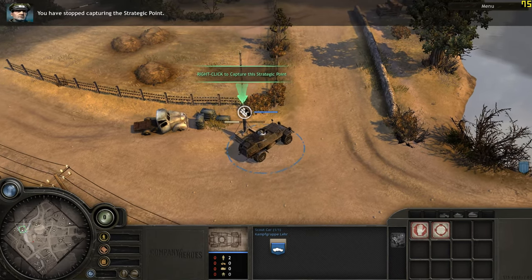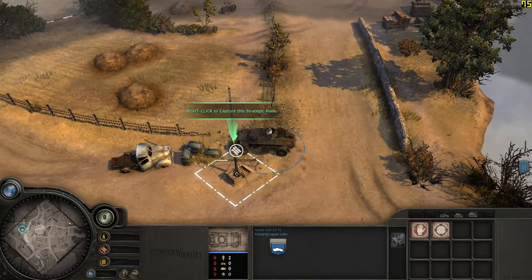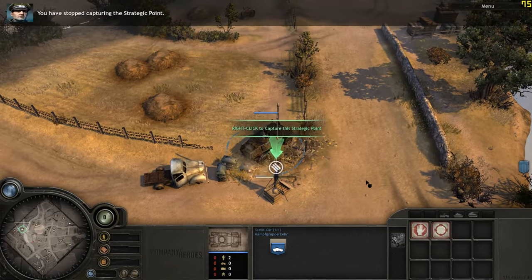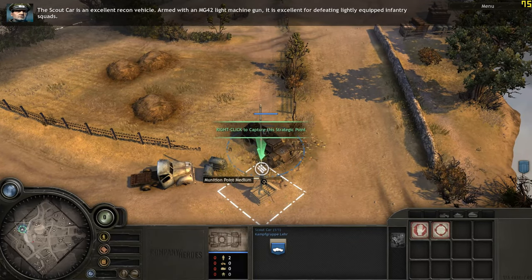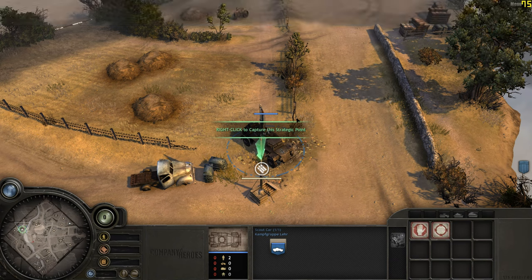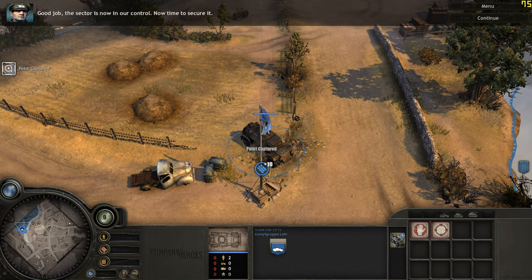You have stopped capturing the strategic point. The scout car is an excellent recon vehicle. Armed with an MG42 light machine gun, it is excellent for defeating lightly equipped infantry squads. Good job. The sector is now in our control. Now time to secure it.